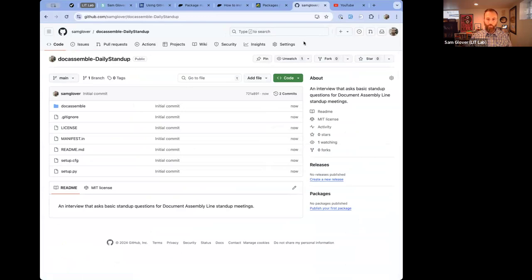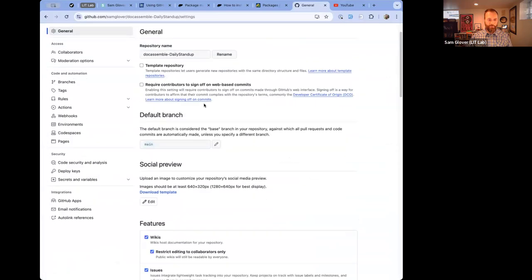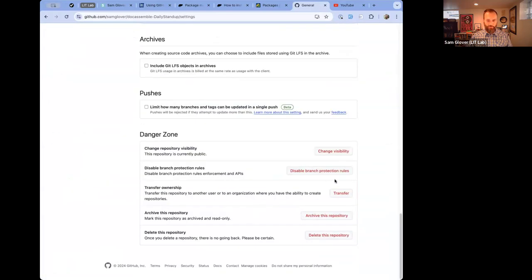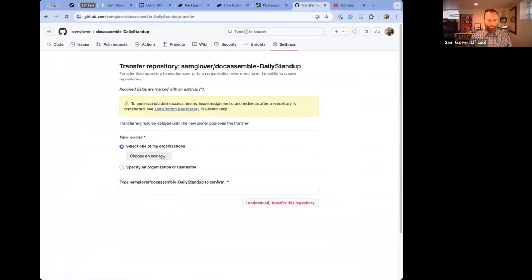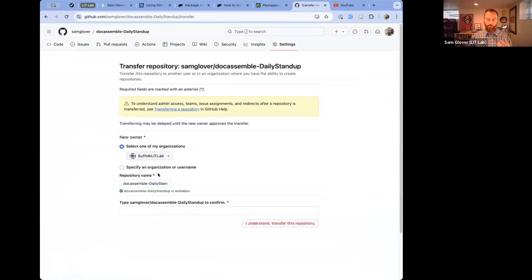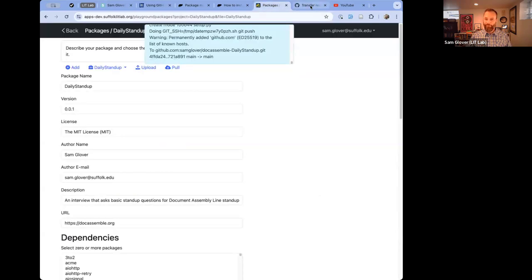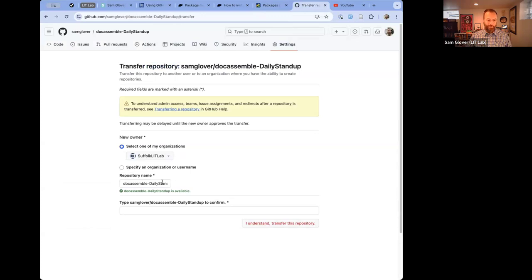We're going to go here, and we're going to the settings, and we're going to transfer ownership, and we're going to change it now. You need to be a member of the organization to transfer it directly this way. I am, so I can do that. Michelle says, when you see a blue message up here, that means success. So I'm lazy, so I'm going to copy and paste this if it lets me.